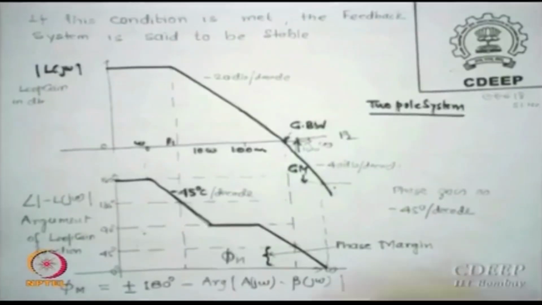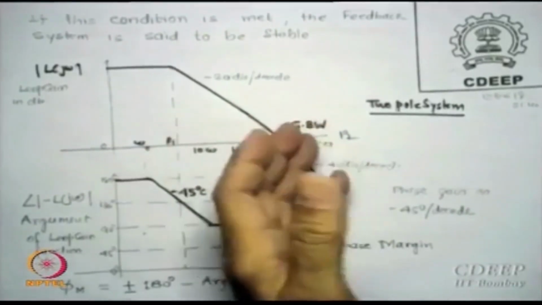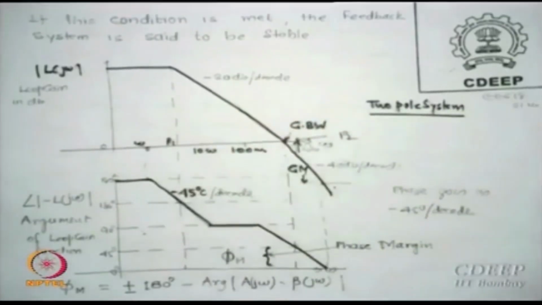I am not saying it is not safe, if it is close to that it is still safe, but not very safe. To be 100% safe, I would prefer the second pole should be outside the GBW point or at least at the GBW point, is that clear? So why do we always look at the GBW point? Because phase margin is measured at that point, is that correct? At that point we like to see whether sufficient margin is provided, so that the loop gain does not allow positive feedback, is that clear? That is the way all stability people start looking into it, is that clear?